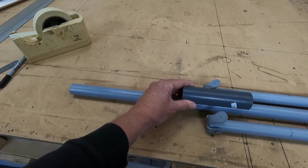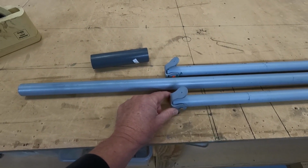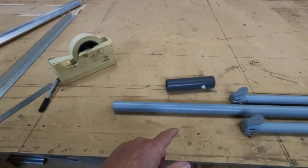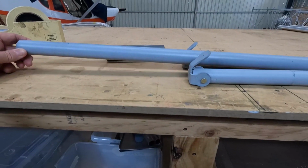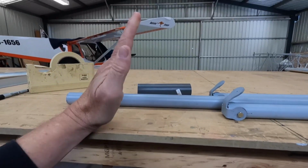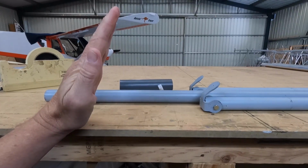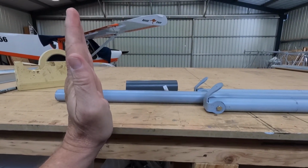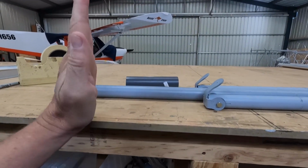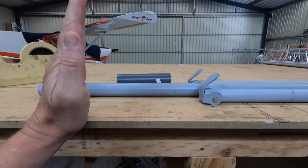That'll sit there somewhere. So what happens is, if these are below the centre line, you end up with the axle sitting slightly up, which is why you see the Sopwith Camel with the wheels on an angle, which I don't want. I'd rather them slightly like this, and then the weight of the aircraft will take the bungee and straighten them up. However, we'll go for straight. I don't want to be too clever. Closer to vertical the better, it just looks nice.